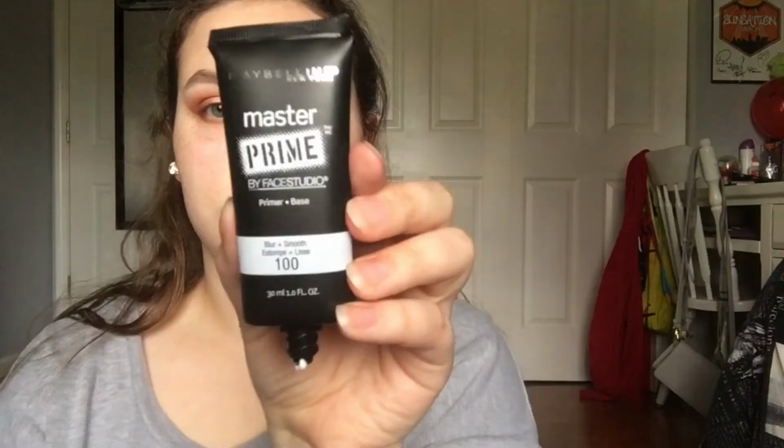Now it's time to unleash those sharp edges and take off that tape. After I unleashed my sharp edges, this is what the eyeshadow was looking like. The primer I use and the primer I've always used is the Master Prime by Maybelline. Can you tell that I like Maybelline?